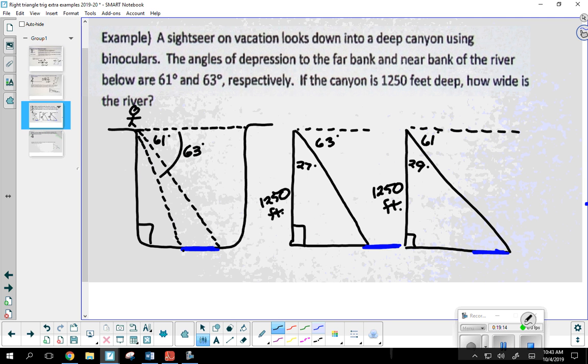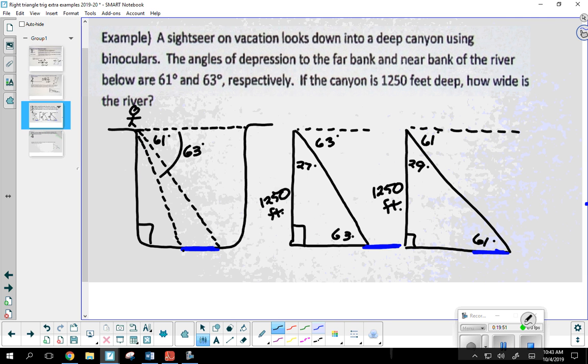Okay. Now, using these two triangles, does anybody have an idea of where I'm going with this? How can I find the width of the river? What is one additional piece of information I could use about the two triangles that would help me get that answer? Okay, Philip, what do you think? The bottom right angle? Well, we could. This one here would be 63, and this one here would be 61.